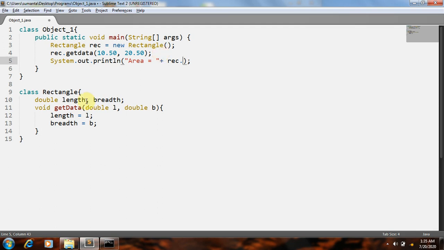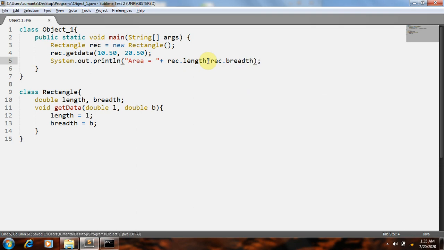I want to access this length variable. So how to access? Write the name of the object, then length. Only length will not work, it will show an error. Using the object we can access it. Star for multiplication, length times rect dot breadth.